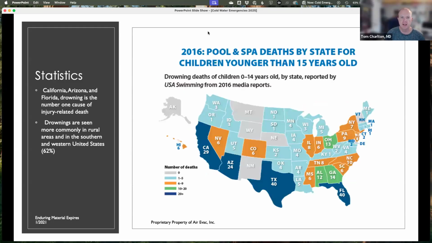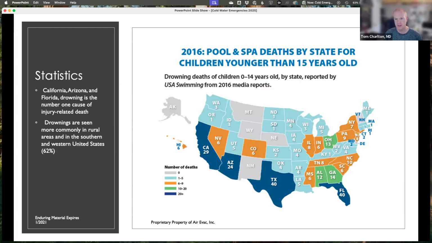So this is the best data I was able to find recently on state by state breakdowns. It's very interesting. California, Arizona, Texas, and Florida have by far the highest death rates associated with their states. What's interesting to me though is Ohio is right there, 13. It's the same as Alabama and Georgia, which have coasts with the ocean. I'm not sure really why that is.